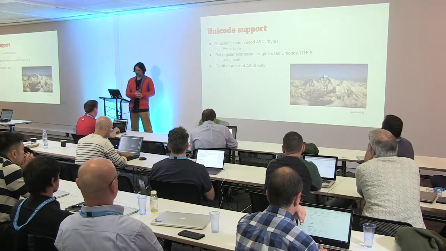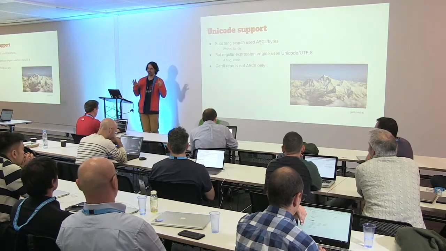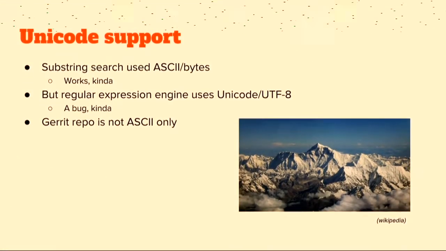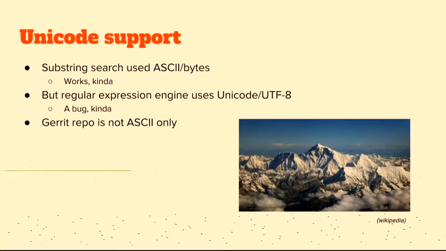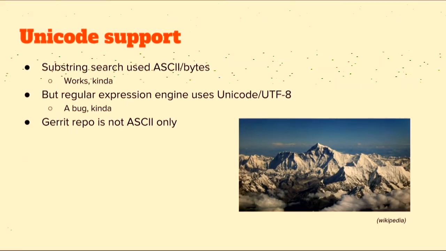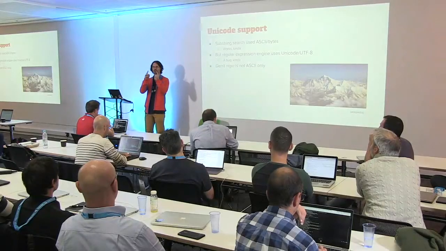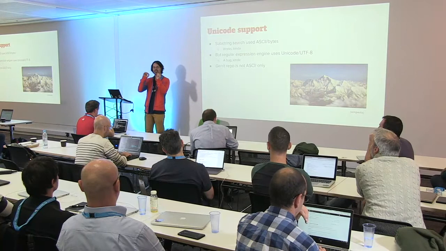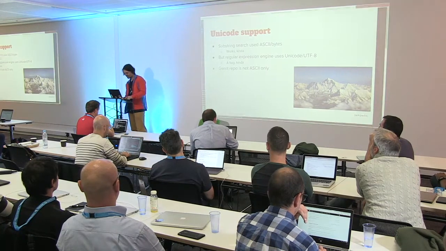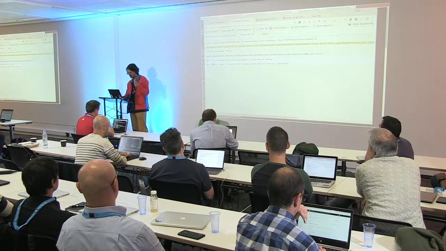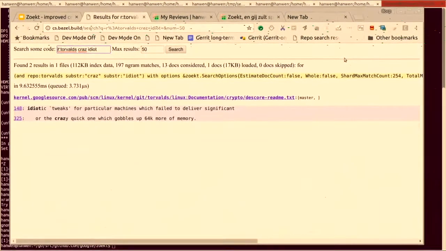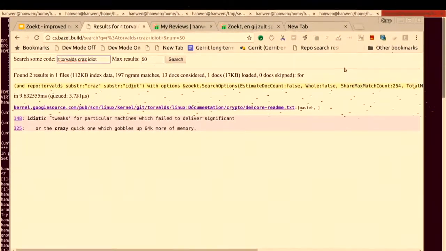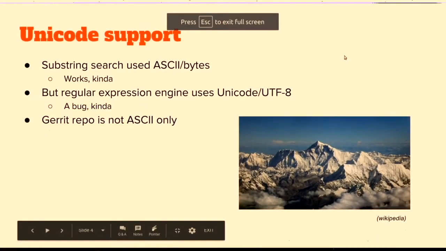When I started this, the core of a search engine for code is basically an engine that can find substrings in a large corpus of text, and those substrings can be arbitrary substrings. Most search engines let you search for words. But you can look for crazy idiot, and if you look for crazy idiot without the Y at the end, it still works. Most search engines that you have, like ElasticSearch or GitHub, don't do that. OK, and so it works.